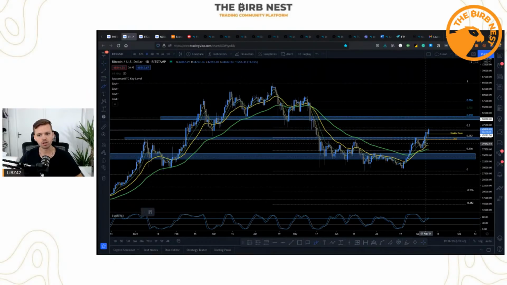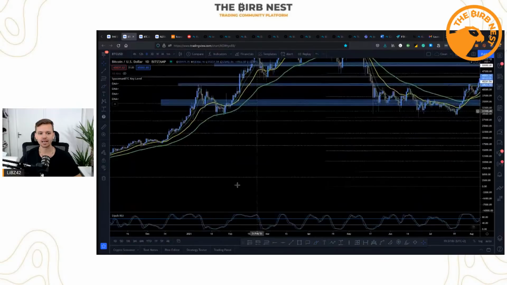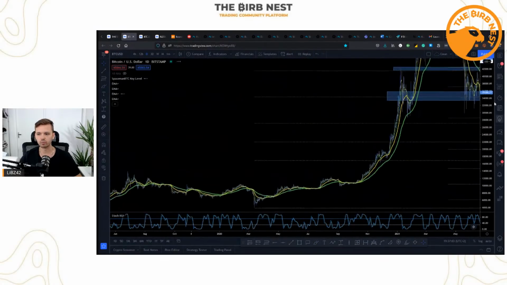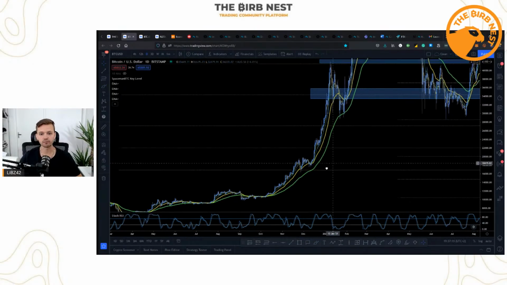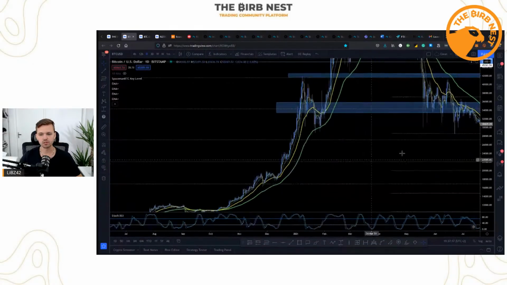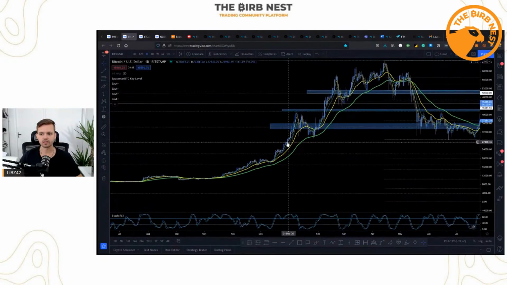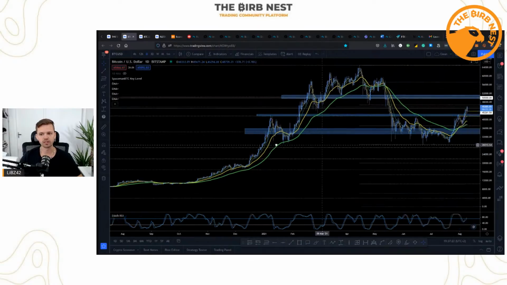I know a lot of people are still waiting for the retest of daily 20 and daily 50, but I decided to not make the same mistake I did in the last bull run, where we had the breakout above 20k right here. I waited for a pullback. Right, we never got a pullback. We have never tested 20k again. So yeah, I had to buy Bitcoin way higher than 20k to fill up on that spot position, and I think I actually bought around the 30k area instead of 20k. So I lost a lot of profit doing that.